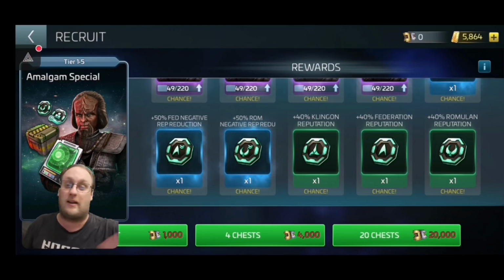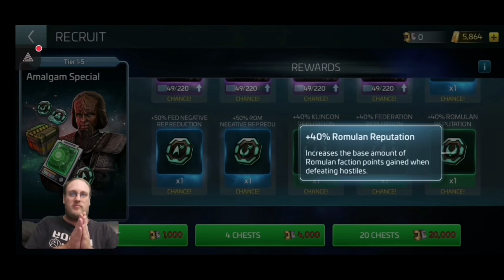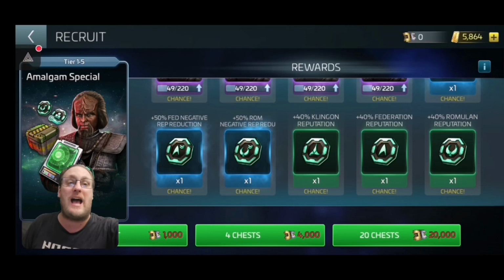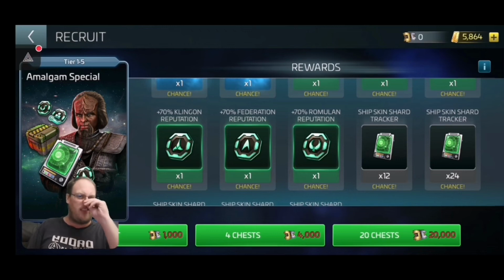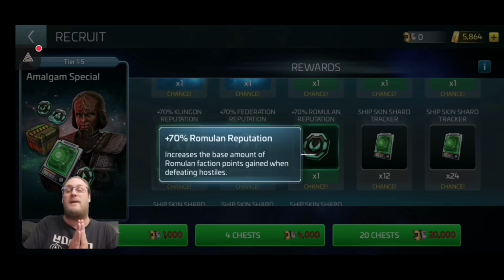But, say like I just mentioned, you built up your Romulan reputation. Put this one on. So for every 1,000 reputation, it's going to increase it by 40%. So that's going to be times 4. So it's going to take that 1,000 reputation and make it 4,000 points. Yay! But the one thing is as well, there's actually bigger ones. Look, 70% ones. I think these are G4 ones. I'm not 100% sure. It doesn't actually say. But again, that is a massive boost, and it's really going to help with your faction reputation grinding. So I would highly recommend doing this.